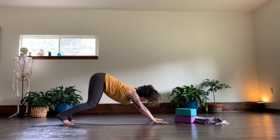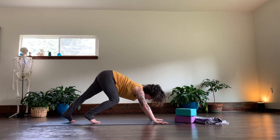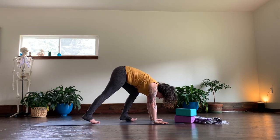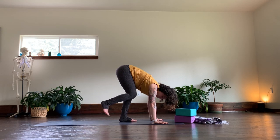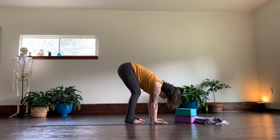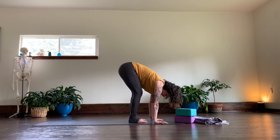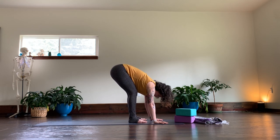Now bend your knees and look forward. Start to walk forward as you do. Your shoulders need to shift forward over your wrists. You're going to get as close as you can. If it's difficult for you to walk forward now, take your feet out wider. And then once you get your feet as close to your hands as you can, bring your feet back underneath your hips.